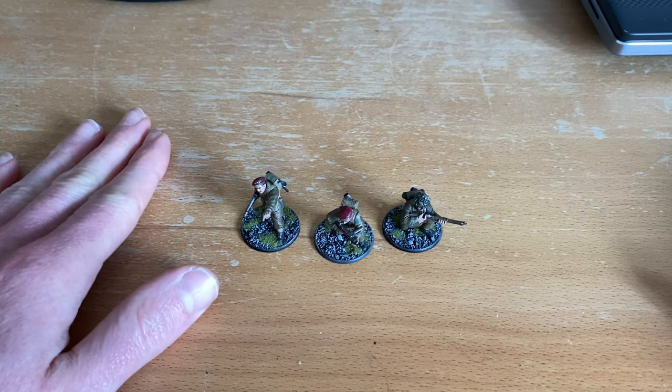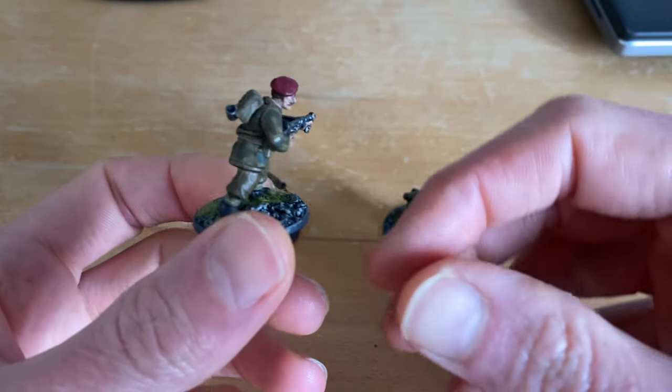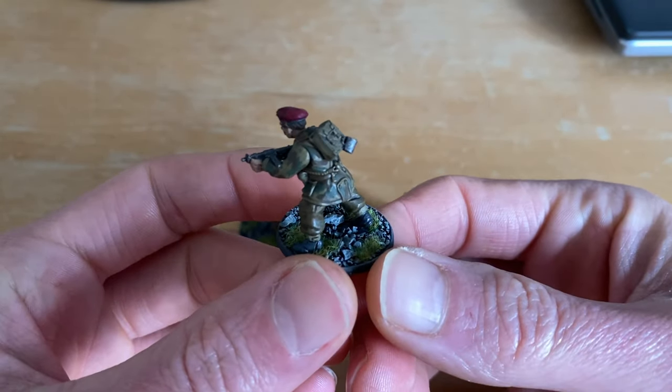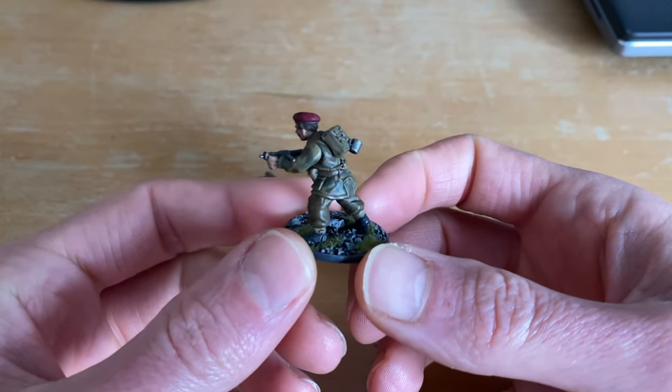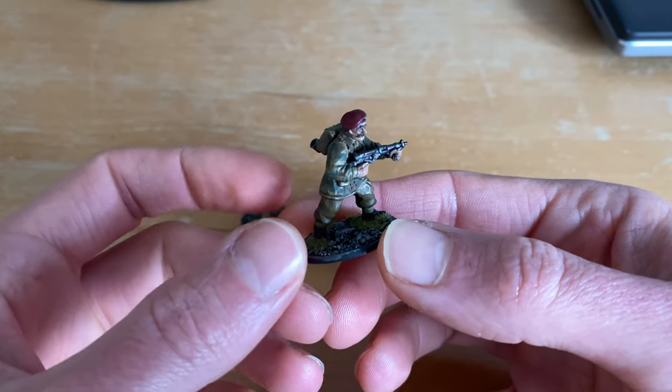So these are the three that I've painted up. This was the very first guy here, and I'm kind of not happy with how his face turned out. That's my own fault because I was running out of paint. But I'm quite happy with the basing on them. He's got an MMG, his backpack as well, camouflage on his jacket, and I went with a red beret on him.